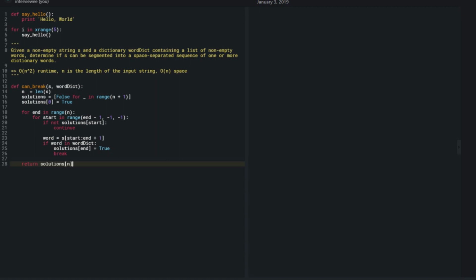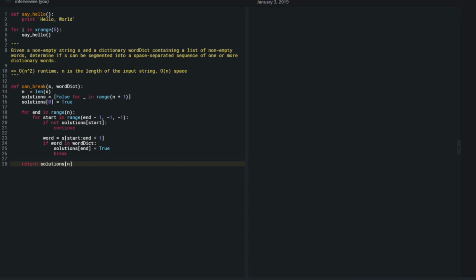So I start off with setting an initial solutions array that is n+1 length, because the zeroth, an empty string, always has a solution. And then I want to say, including this many characters, can I break, right? So when I say that solutions of 1 is true, it means including one character from S, can I actually break? So I start off and I want to end up including the first character. So my end is set as 0 and this goes until n. And I want to keep going backward from that end position that I have for my start value. So I start at end -1, I go until 0, decrementing every time. If it turns out that I can't start breaking from the start position, then of course I shouldn't be checking if I can form a new word, right? So I'll just continue.